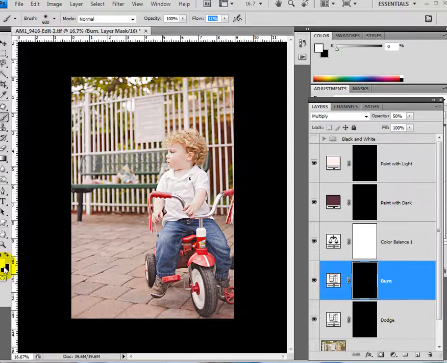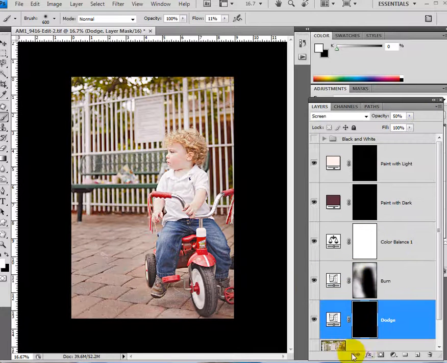Since this is black, I'm going to paint with white, which is already pre-selected, and there I am. I'm painting with black. It's subtle. I mean, the idea is for this to be subtle. You can see it's getting painted. Now, if you wanted it stronger, notice that the layer is set to 50% opacity. I can certainly increase it, and that's more, but I typically like to have the things be subtle.